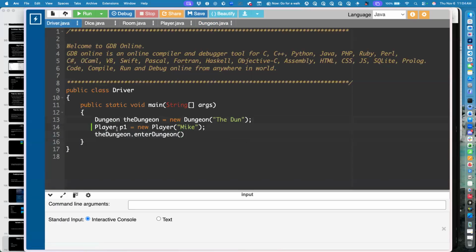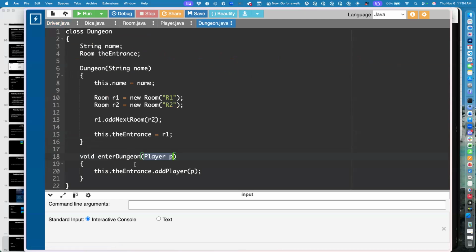I happen to have a player right here that I've named Mike. So I'll go ahead and send P1 in there. So now we've added P1 to our dungeon. We've told him to enter the dungeon, and enter dungeon does whatever it means to add a player to the dungeon. Behind the scenes, the user doesn't have to see it, but what does enter dungeon do? It puts that player in whatever room is the entrance to this dungeon, which relies on us making sure that we had set the entrance to some value. Because if we had forgotten to do that, we would have a problem.